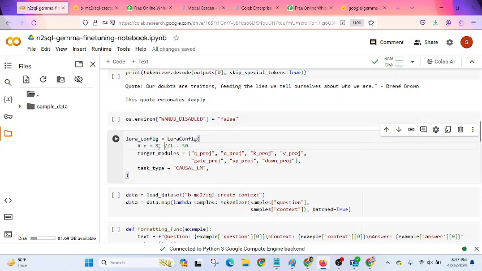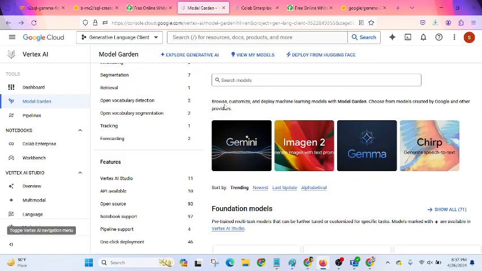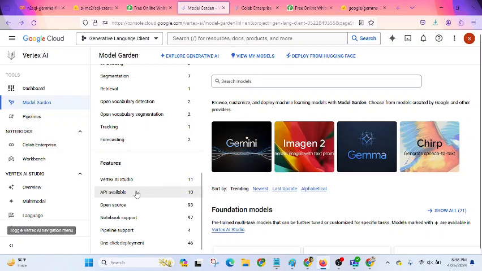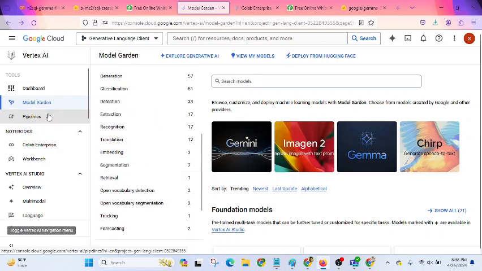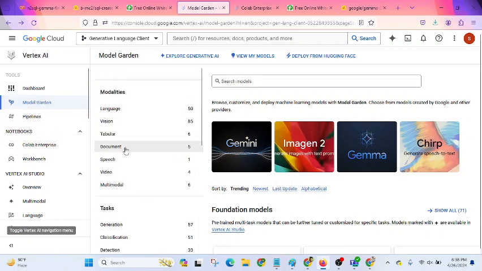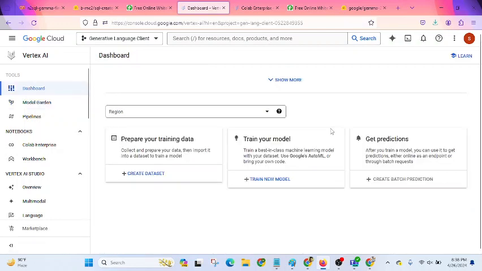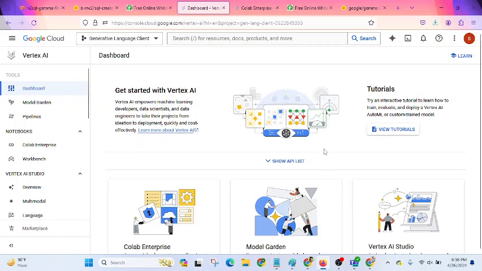Now I would like to talk about Vertex AI. What is Vertex AI? Well, Vertex AI is the platform of Google Cloud. If we visit this first dashboard we saw, we can easily deploy any model from here, or we can train a custom one.